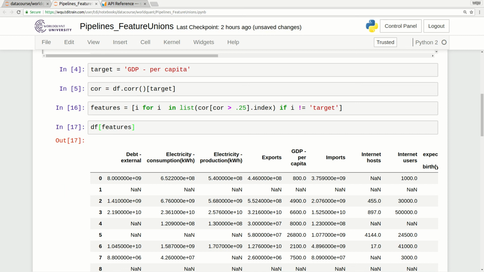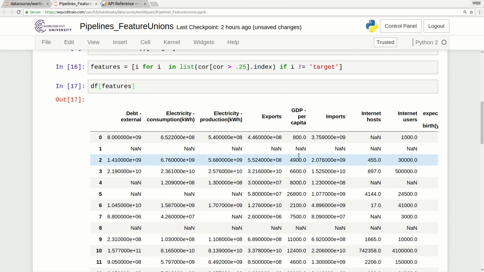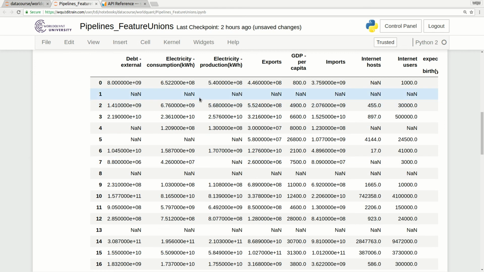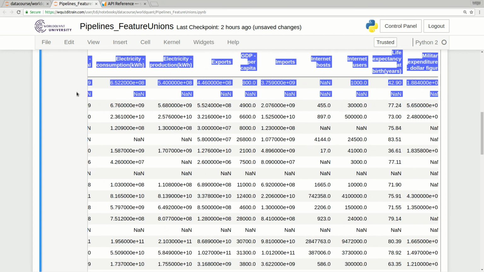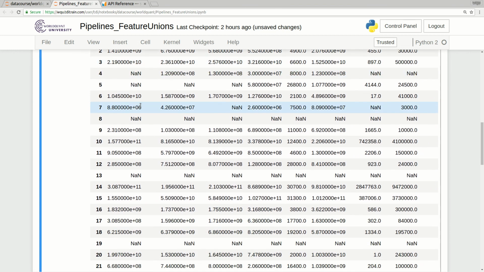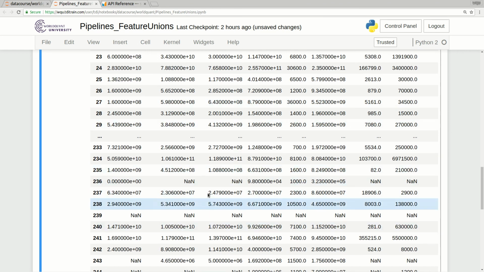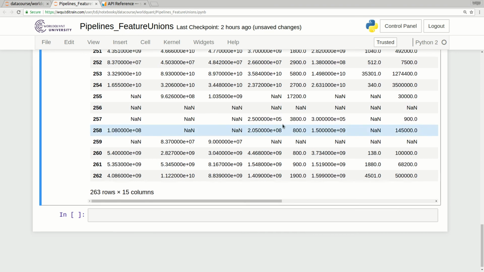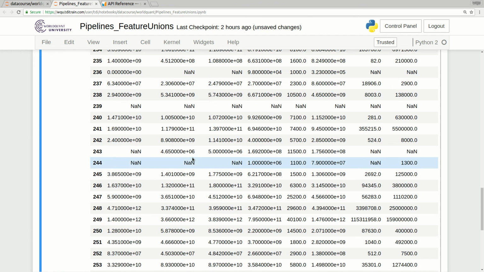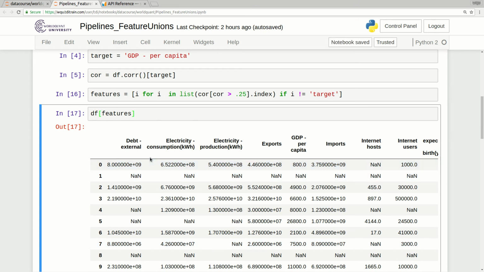The other thing that we might want to do is actually fill in these missing values, right? So notice that some of these values are definitely missing. For example, for this first row, we actually have no values, and that's actually true for a few of them, but for most of these we have the majority of the values here. But we are going to have to do something with this NaN. It's not necessarily useful to just have them in there. So we're going to have to do some transformation to actually fix the NaN.